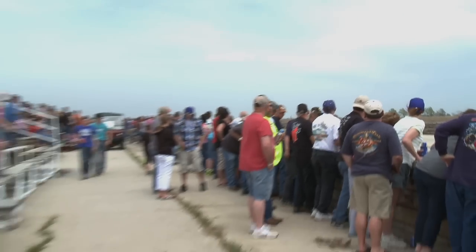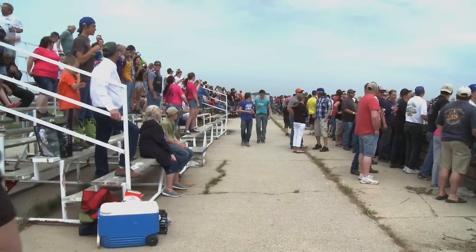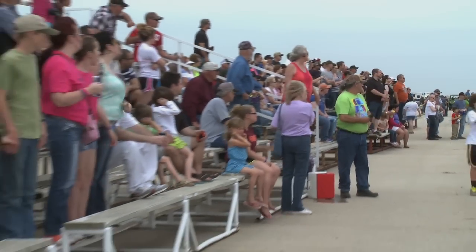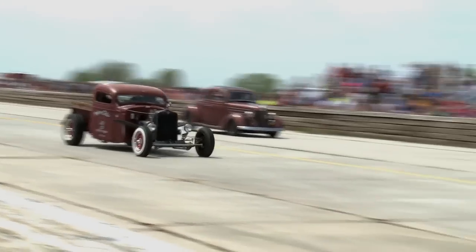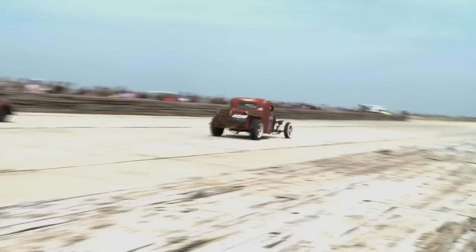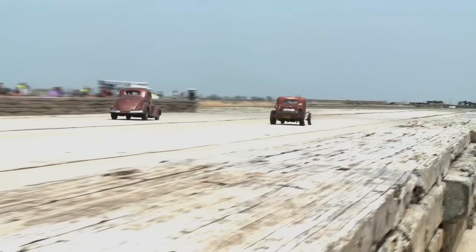Does it help promote the car show? It doubles it. It's just great for everybody. What's the response you get from people who are attending it and the cars themselves? I don't know of anybody that said they wouldn't come back. They just want to keep coming, and they want us to keep doing it. Are you going to keep doing it? Well, I hope so. If I can. It's a great show. If you guys are ever in Herington, you got to come out here. We're going to enjoy the rest of the show. I hope you do too.